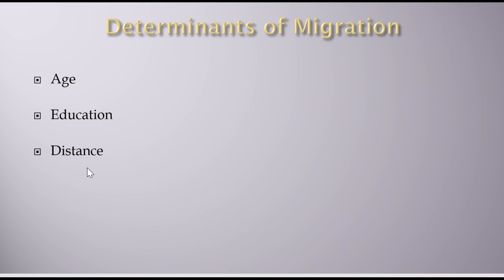And finally, distance. It will be predicted that as migration costs go up, as it becomes more expensive to move, the flow of migration falls. The cost of moving will increase as distance increases: the further you want to move, the larger the distance. There are a few reasons for that. So yes, you have the money of moving, and the further you move, the more expensive it's going to be.